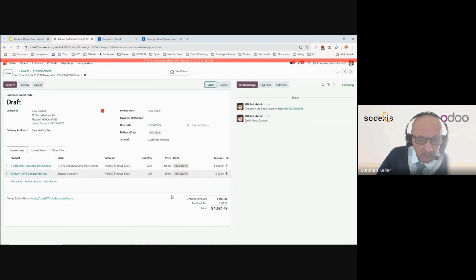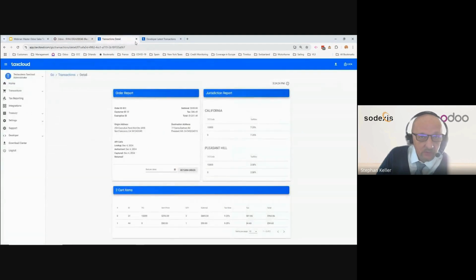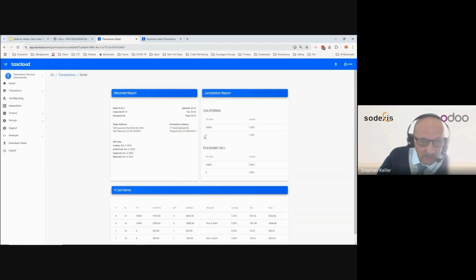All right. I'm not going to change it in this case, and I'm going to confirm it. Okay. And so at this point, we should see in TaxCloud on this document that I opened previously that it has been returned. And you can see here the totals are back to 0.